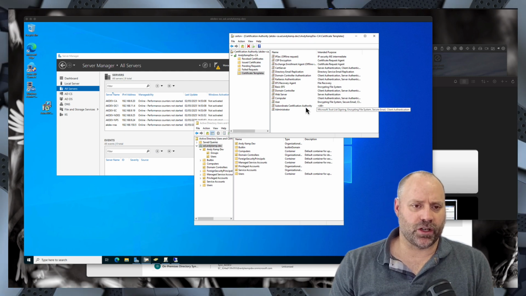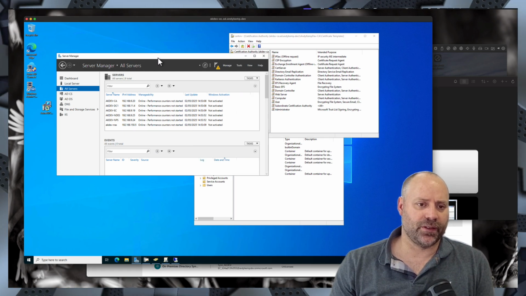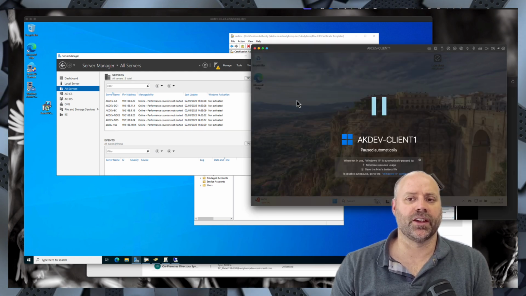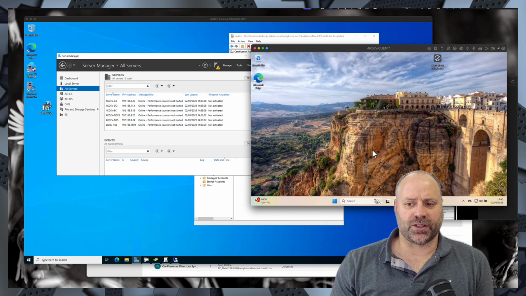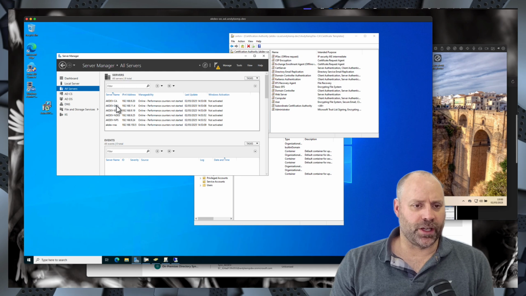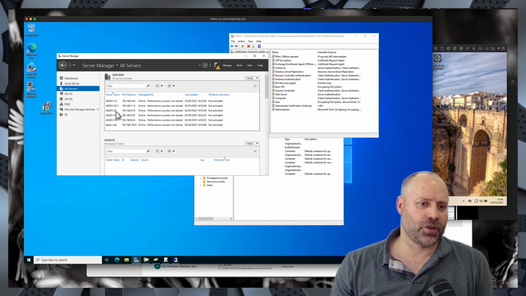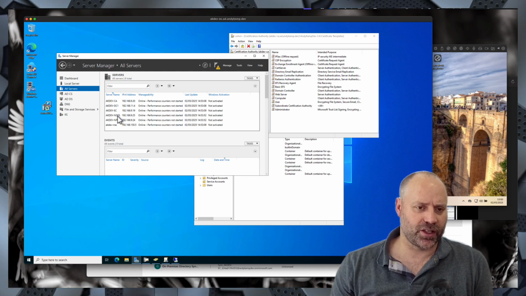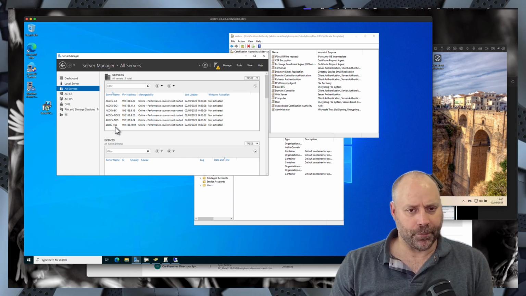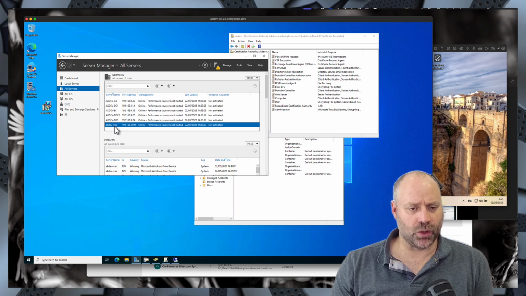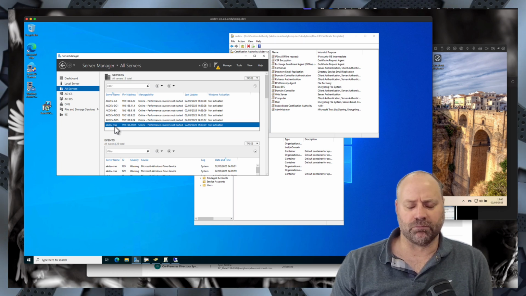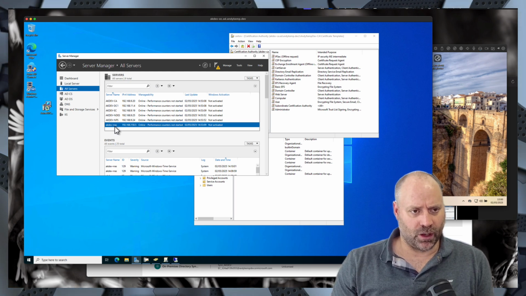Anyway, my infrastructure consists of a handful of devices, plus I've got a client as well, it's gone into standby just now. That's running Windows 11, just domain joined. So I've got my certificate authority, my domain controller, my Entra Connect, my NDES box, we're not going to touch that just now, my network policy server, and my routing and remote access server. This one is sitting in Azure, so there are a few things you need to do to get it to work in Azure, but if you want that, drop me a note and I'll do a video on how to do that.